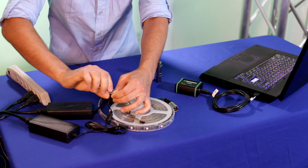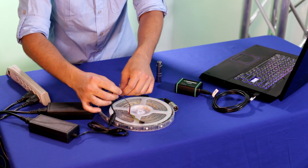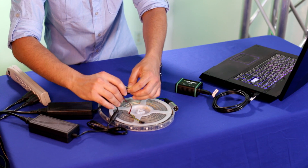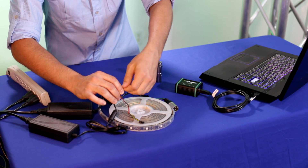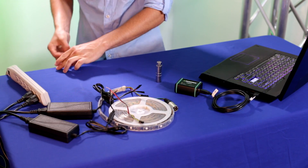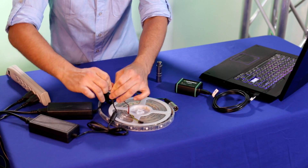It is especially important to power from both ends if you are going to be running a lot of white effects on the strip where all the RGB LEDs are lit up. We apply some black electrical tape here just to protect it and make sure you do not short anything out.